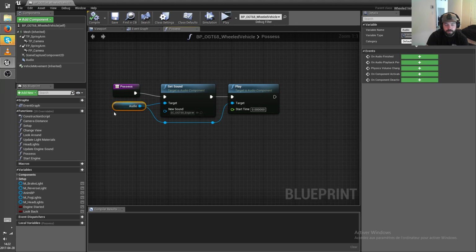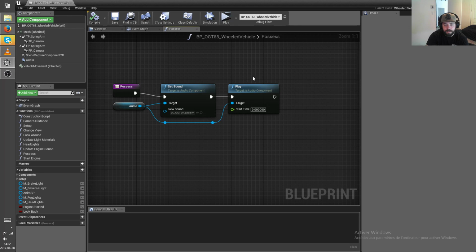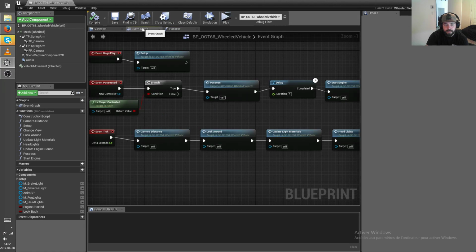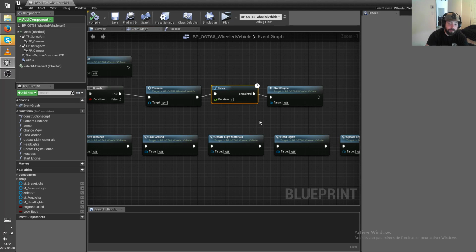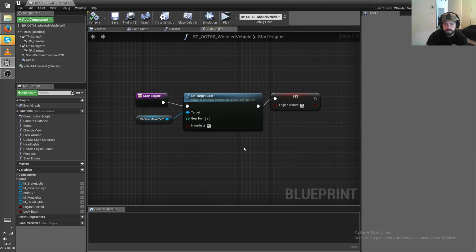It just gets the component, sets its sound to be this cue, and then plays it. And then you add a delay, which is how long you want before the car is started after you told the blueprint to start it. And then when that delay is done, you put it in first gear and make that boolean true.